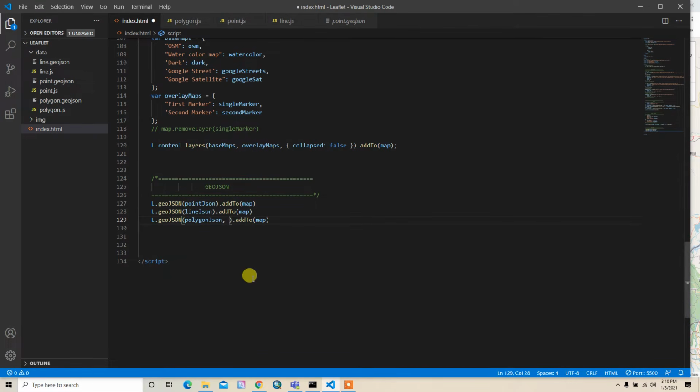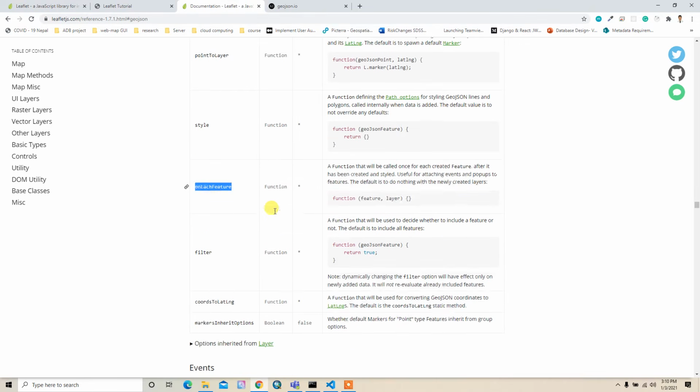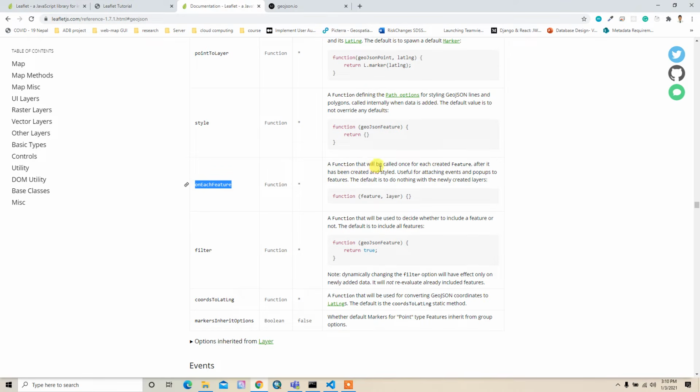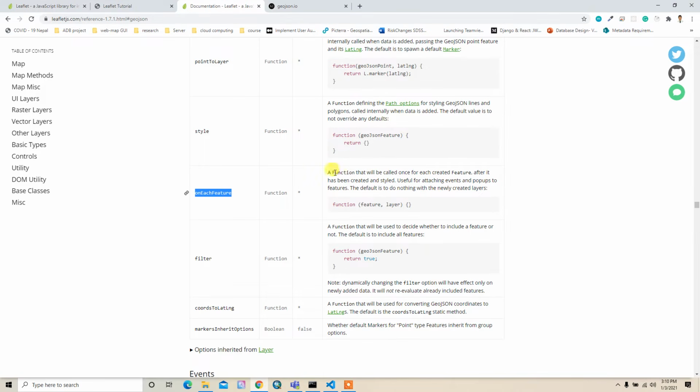In polygon JSON you can pass the parameter, and here you have to pass onEachFeature. That means it will run for each of the features and then get the exact things we want. In the documentation it is clearly mentioned that it is a function that will be called once for each created feature after it has been created and styled, useful for attaching events and popups to the feature.